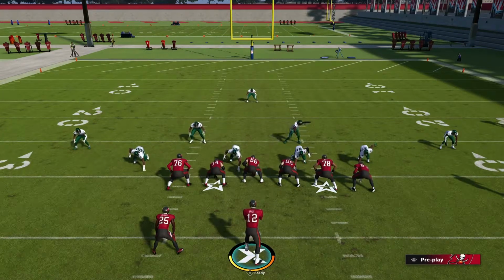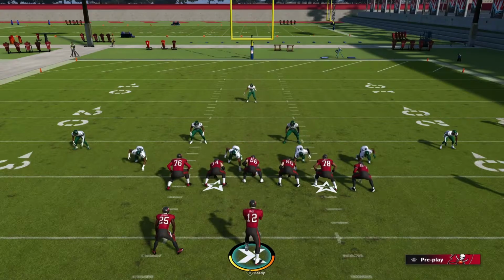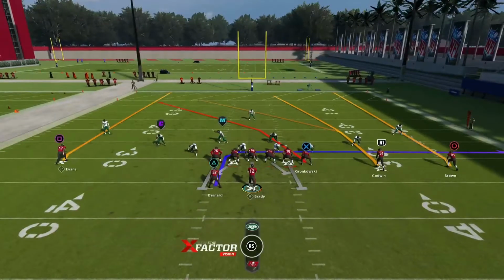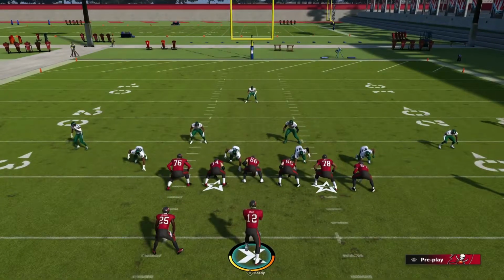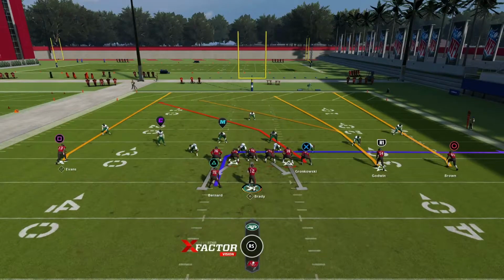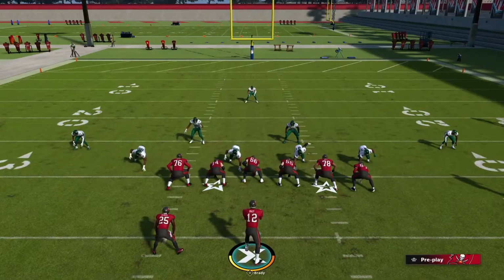And what that means is the safety aligned to the side of the tight end will come down and play 3 buzz match, which is another coverage. So if you really want to be a match team, you need to be ready to call versus 3 by 1 53 buzz match, which I will go over in the next part of this video. But for right now, we're just playing 3 match traditional. No buzz.